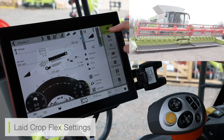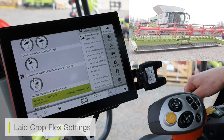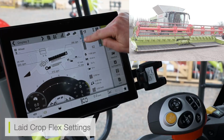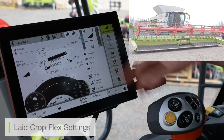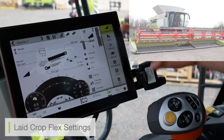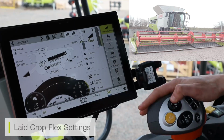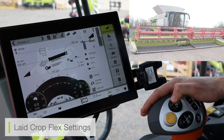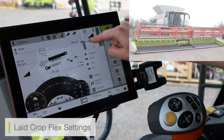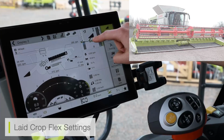If I then make sure I've selected lathe crop mode, I will then engage my front cutter bar. And here I can see I've got my 2 auto contour settings. Now, my first auto contour setting is below the value of 18. It's below 18 and 0, which means I have now gone to flex setting. We can see the actual cutter bar knife, the knife across the entirety of the cutter bar, is now flexing with the contour of the ground. And we know this because we can see the icon on the auto contour button has also changed. We can see it's now gone to a ground pressure flex setting.